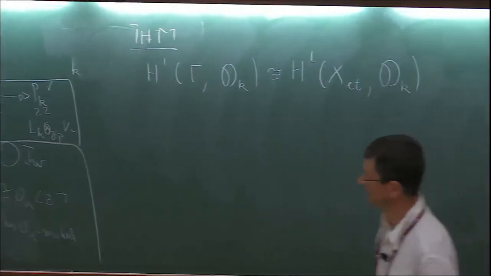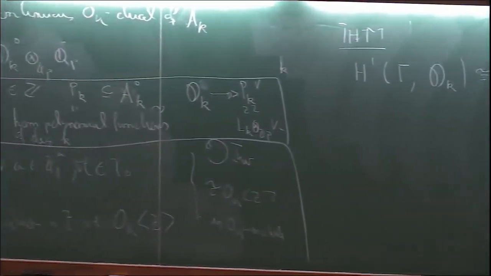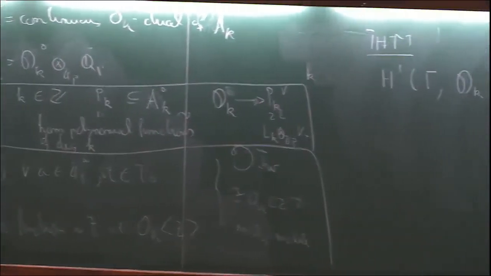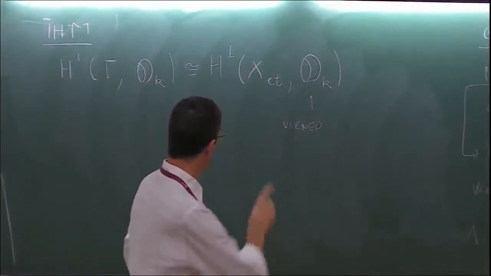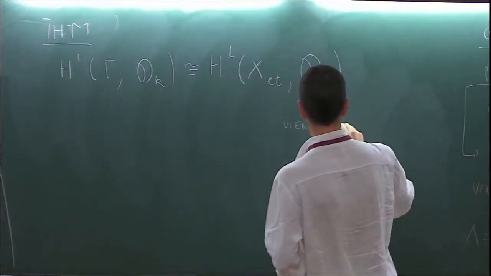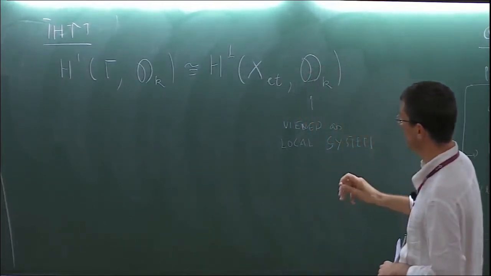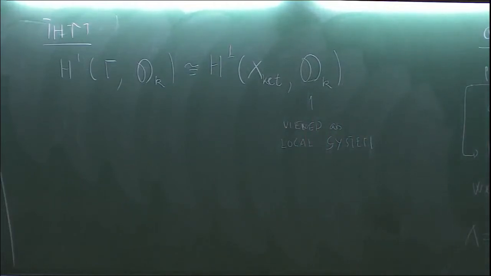So the fact that you have this action of this Iwahori subgroup tells you that this DK becomes a local system. But I will come back to this later on. Yes? No, I will come back to this viewed as a local system. And actually, to avoid taking compactly supported cohomology apart here, instead of the étale topology, I will consider the Kummer étale topology, which wants to compute the étale cohomology of the open modular curve. Okay, so the Kummer étale topology simply allows you to take over the cusps ramified covers.